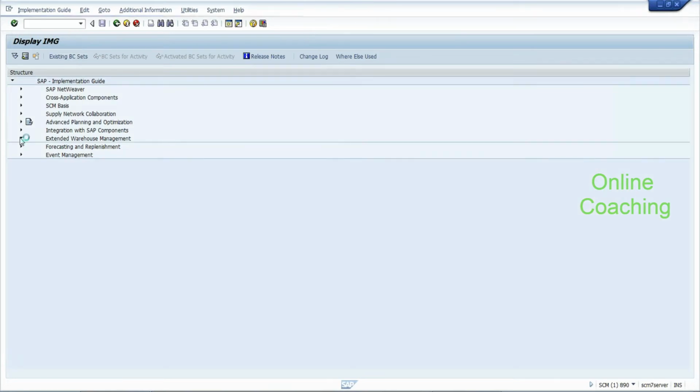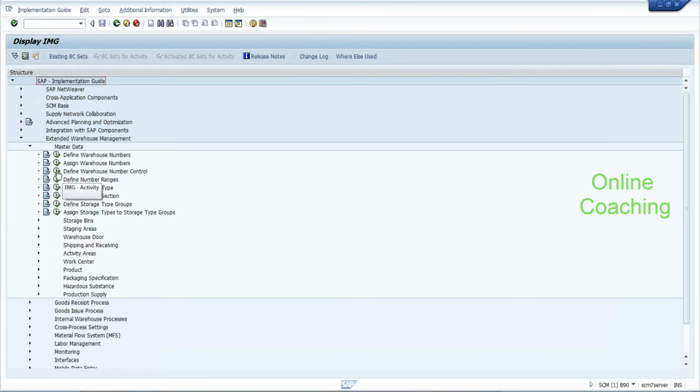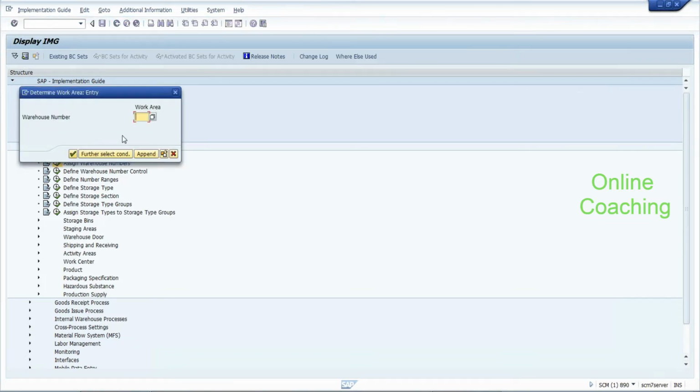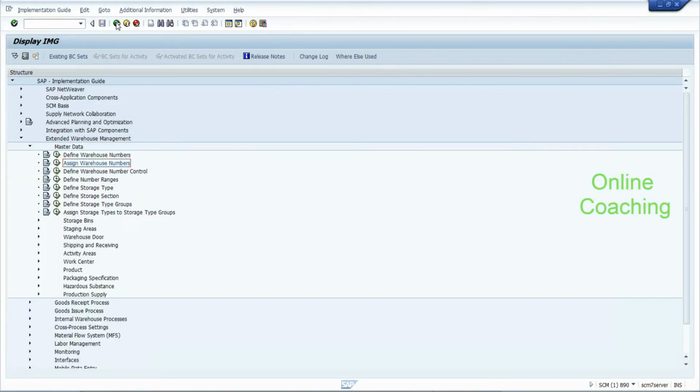I just want to make sure that in the external warehouse management, in the master data, if you go to the second tab, or second execution node, if you go to the assign warehouse numbers, you should be able to assign the corresponding party entitled, which is nothing but the plant one. Have you done this setup? Yes, I did that. I tried all my permutation combinations.